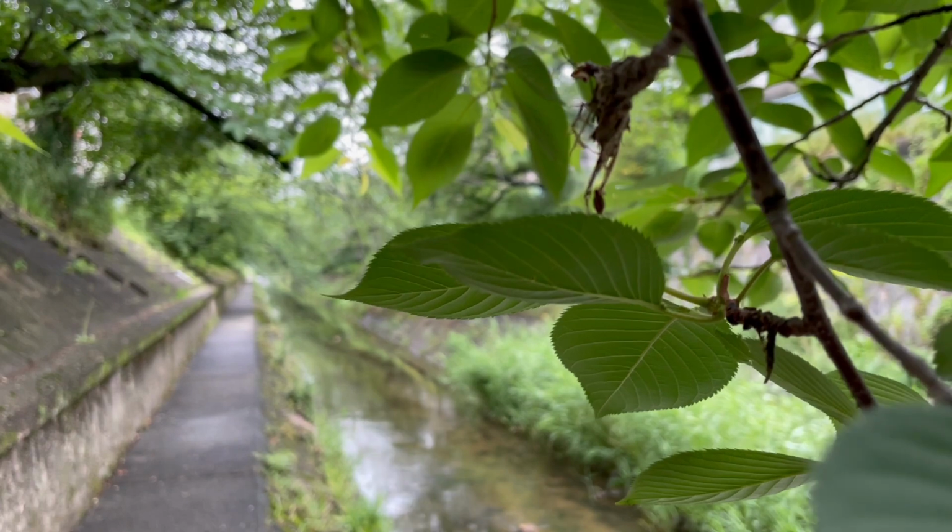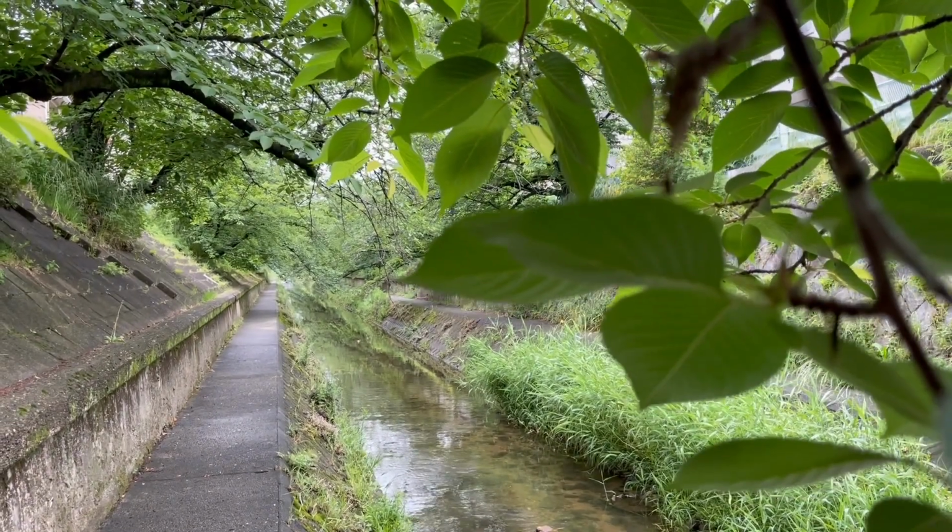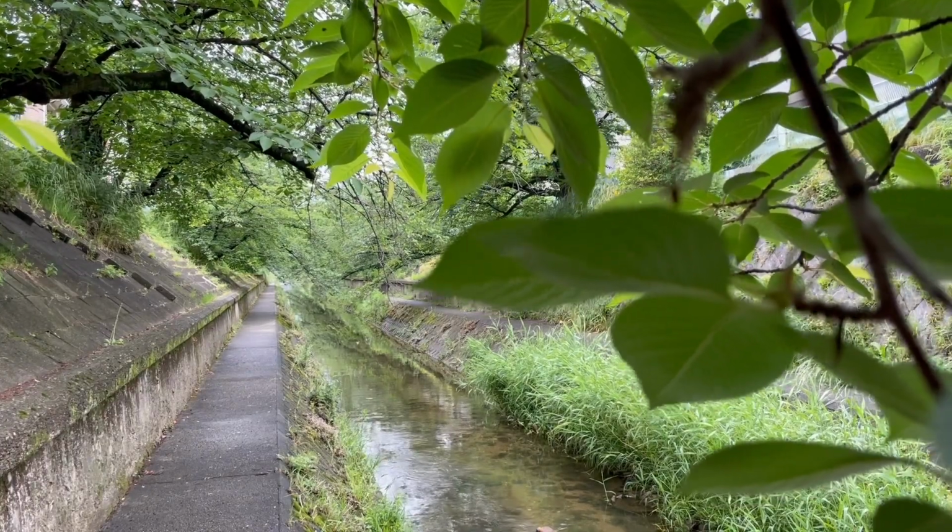And in addition to that, it's one of the most popular spots for cherry blossom viewing in springtime. So, as she mentioned, the section of the river where she likes to bike is full of sakura trees, which are in full blossom in the spring season. It's a beautiful sight to visit. Actually, it's the number one spot in Nagoya. You can always find a spot for Hanami along the Yamazaki River.